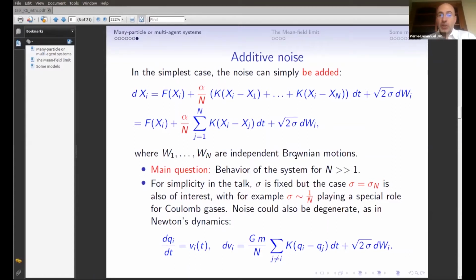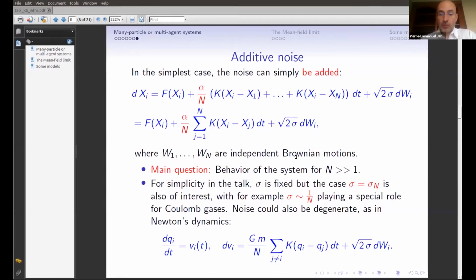And the logic here is that I add a noise to the dynamics. And now it reads like that. So I have this plus square root of 2 sigma dWi. I put square root of 2 sigma because I will move relatively fast to a PDE formulation, and I'd rather have sigma than sigma squared over 2 in my equations and in my formulas. This is just a question of notation. And the Wi are just independent Brownian motions, or Wiener processes.